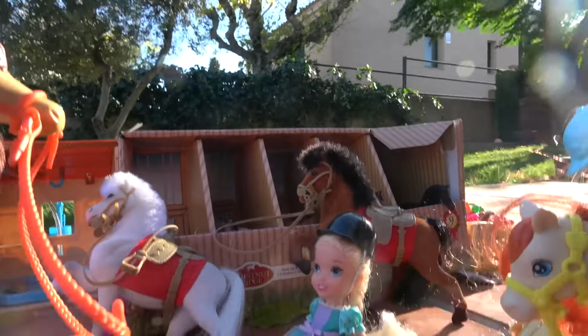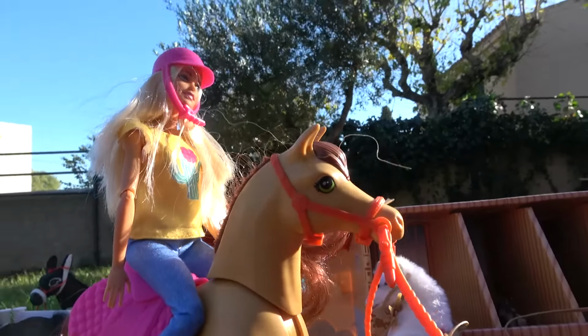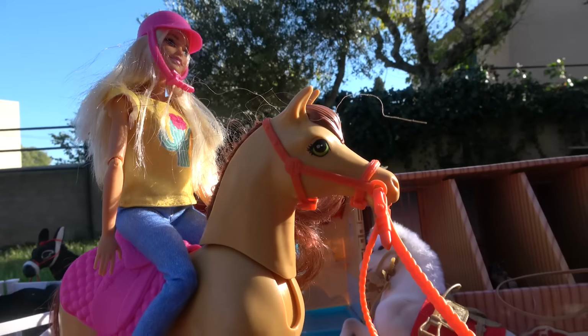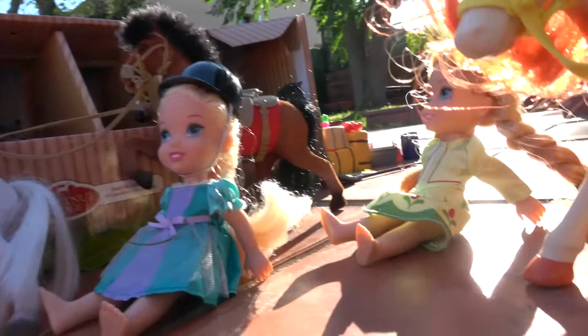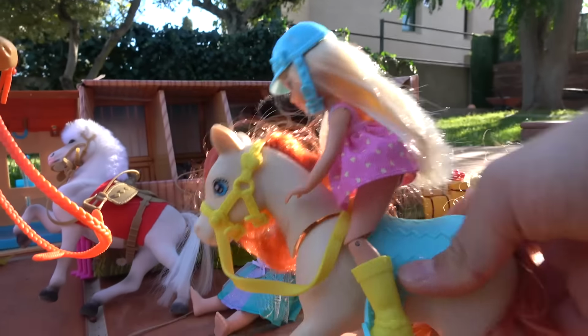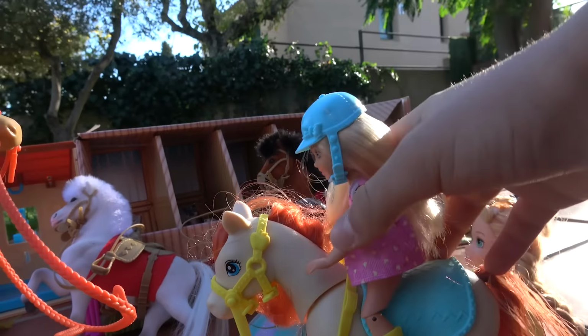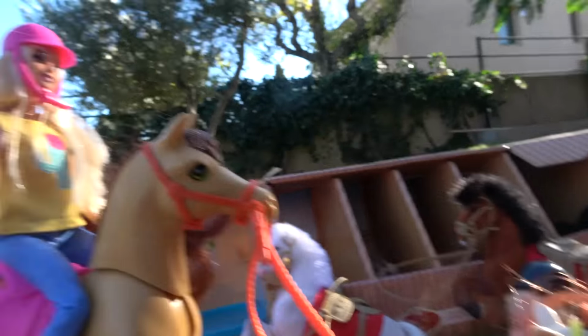It's okay. We're back at the stables. Okay. Do you know how to leave your horses? Or do you want to give them a little bath? I think they deserve a bath. Yeah. Our horses also deserve a bath. Look at their manes. Ugh, so tangled. They need to get untangled. Yeah.